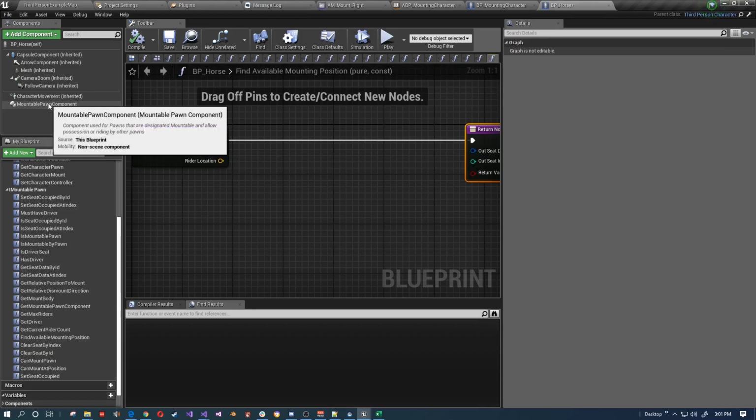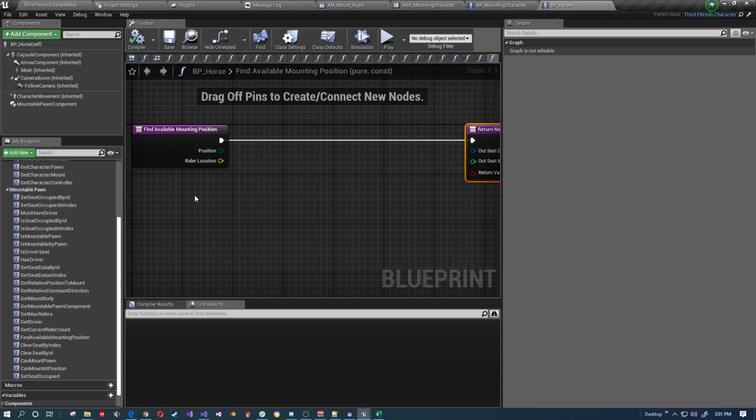So the next thing it has to do is find a seat that best fits the current rider's location, so whatever seat is closest to that location, and has a mounting position that fits within whatever is sent in here, or if it has an any mounting position.